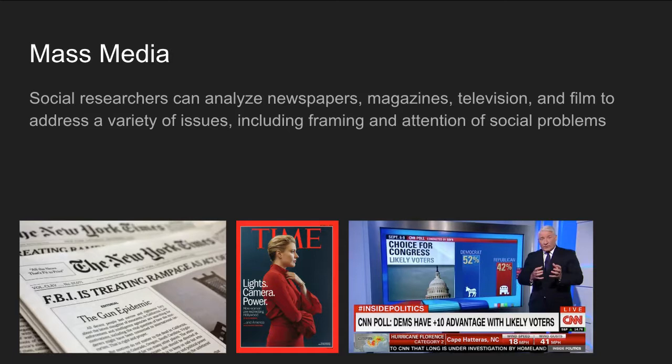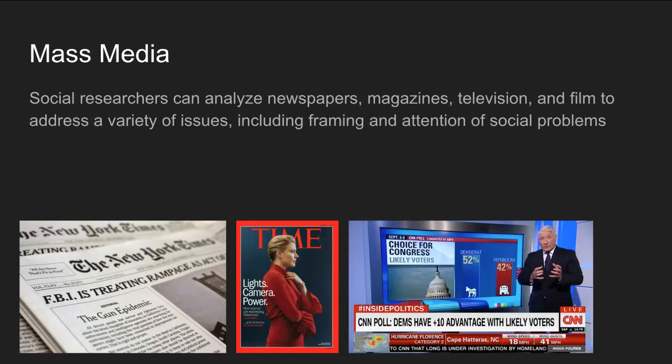Mass media also represent a source of available data in social science research. Researchers can analyze newspapers, magazines, television, and film to address a variety of issues related to the social world, including how certain issues are framed and discussed, and the attention that's drawn to certain social problems.